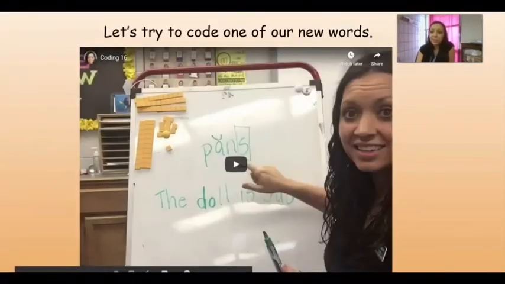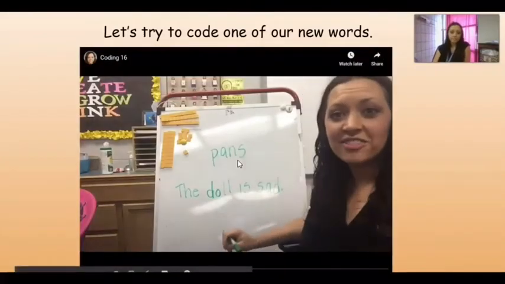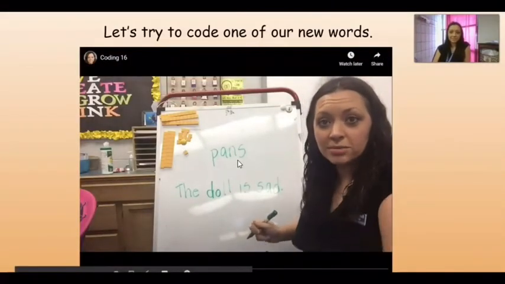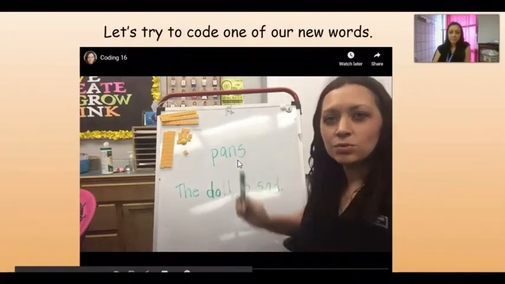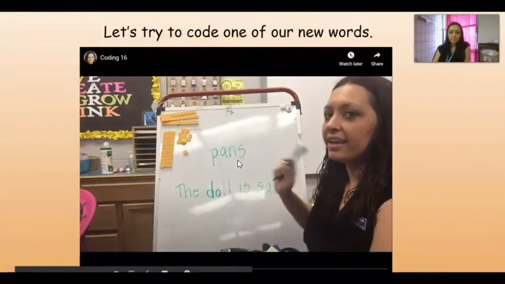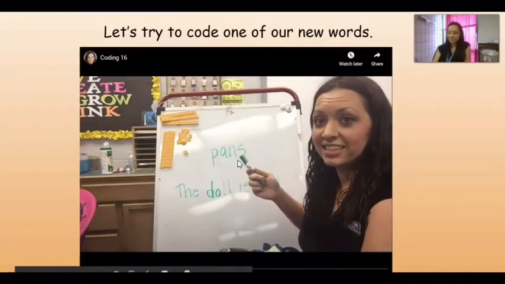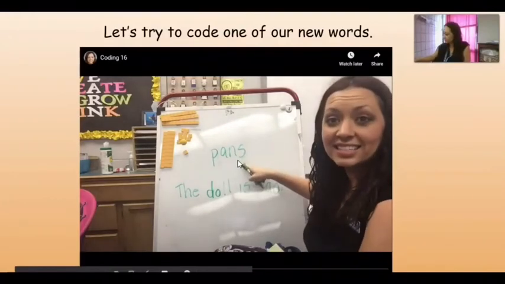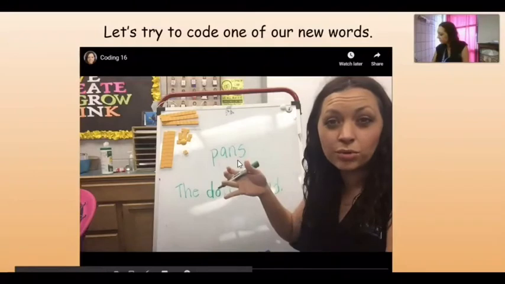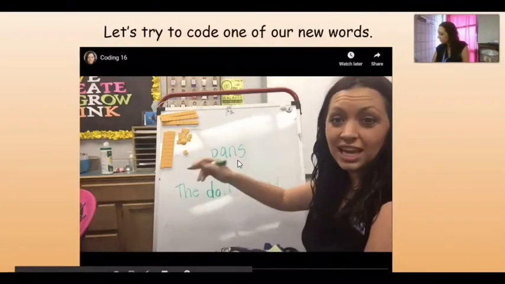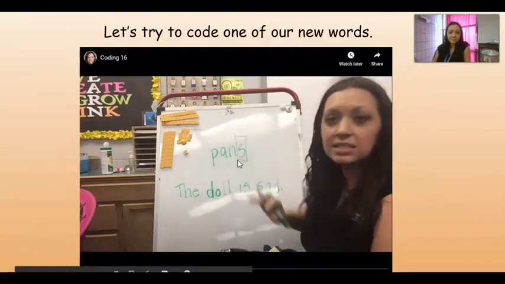All right, so we're going to practice coding some words real quick. First graders, we're going to work on coding some of these words, okay? So first we have this word right here. And right off the bat, I see something at the end that we need to look for first. Do you see it? That's right, it's S. And we know when we add S to a lot of words, sometimes it makes it plural or mean more than one. And it's the suffix, so it's added afterwards. So I'm going to box this S because it's my suffix.